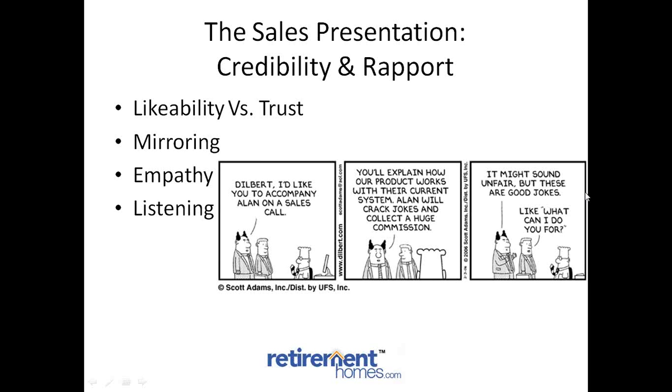So it means being empathetic. Someone's spilling their heart out, and I've certainly been in that situation. They're spilling their heart out. They're talking about things which are just so personal and sad, and they might be crying on your arms, talking about this horrible situation that they're in. Being likable is great. Trustworthy is essential. Fine. Mirroring means really speaking back to what they're saying. So you're telling me this, it's rephrasing it, saying it back to them. And again, that's important when we talk about managing objections as well. It means being empathetic. It means listening and active listening as opposed to just hearing. Again, we'll get into that as well.